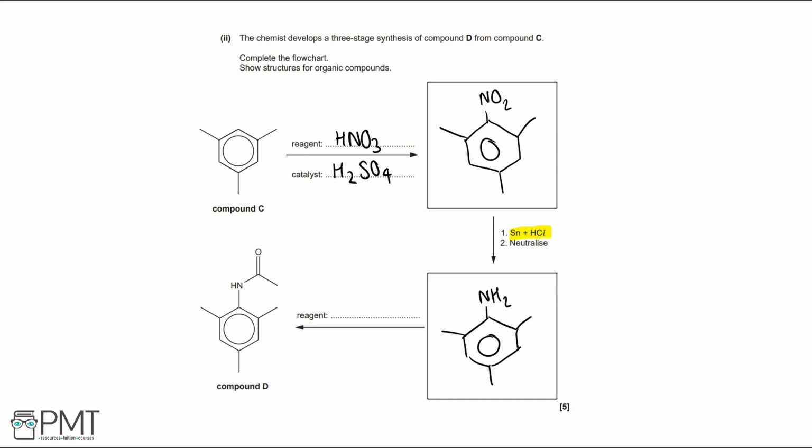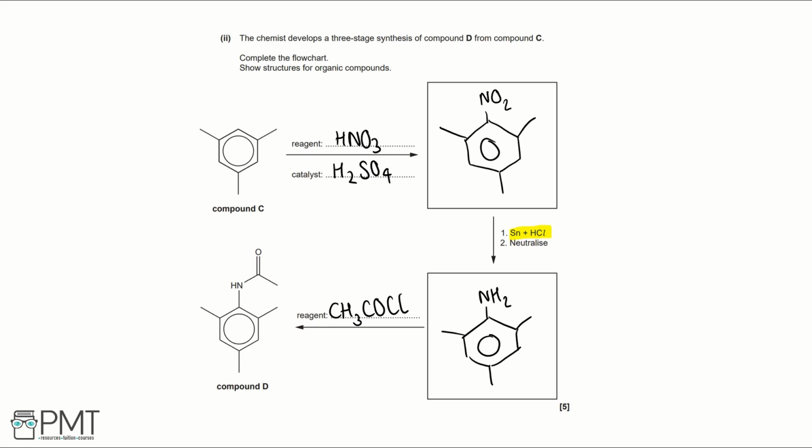Then we're trying to form this amide. So on your flowchart, the reaction for going from a primary amine to a secondary amide is when you add an acyl chloride. So that's going to be CH3COCl, because your acyl chloride has to have a CH3 group here, and then your CO, and then your Cl would have been here, but you replace it and you form hydrochloric acid. So one of the hydrogens from the NH2 and then your chlorine from the acyl chloride form hydrochloric acid in this reaction.